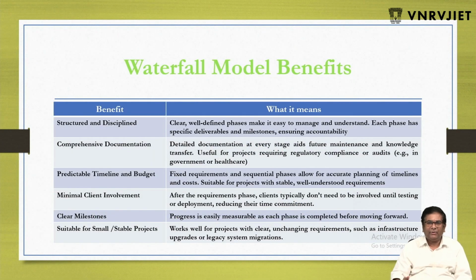So here are the waterfall model benefits. It is structured and disciplined. It has got clear, well-defined phases, which makes it easy to manage and understand. Each phase has specific deliverables and milestones, ensuring accountability. As I told you in the beginning, especially in the analysis and design phases, customer will have to look into the documentation created by the analyst team and architect team, and they have to sign off that, okay, this is what we want. That's how it happens. So it is very structured and very disciplined, and should contain a lot of details.